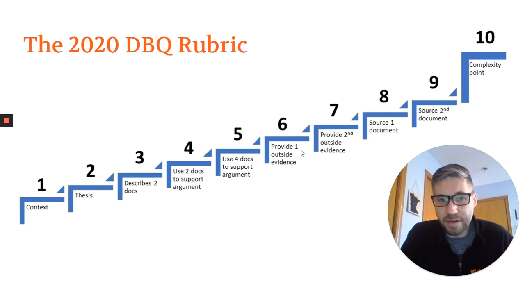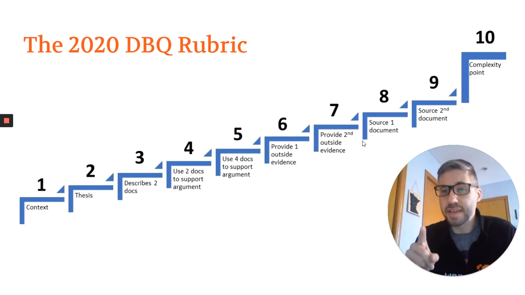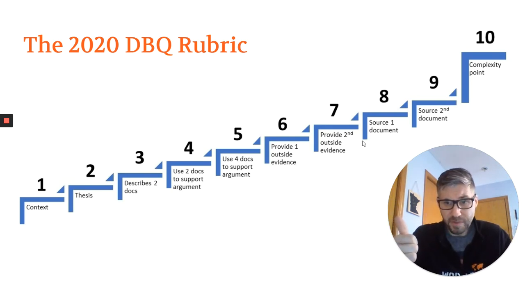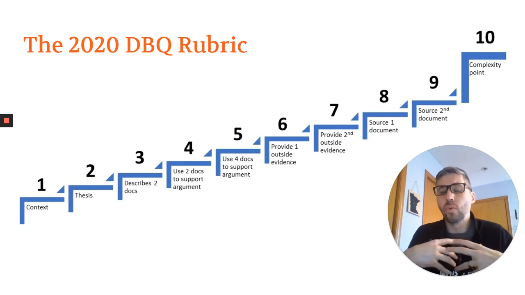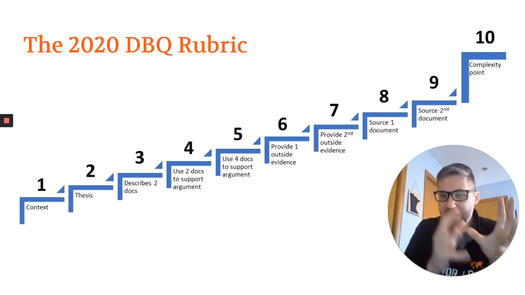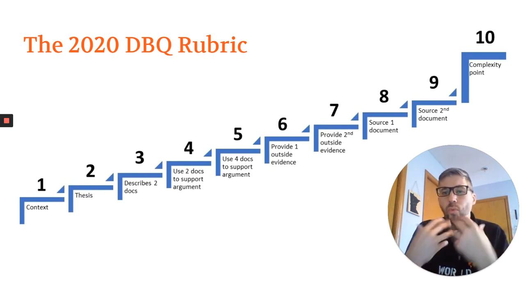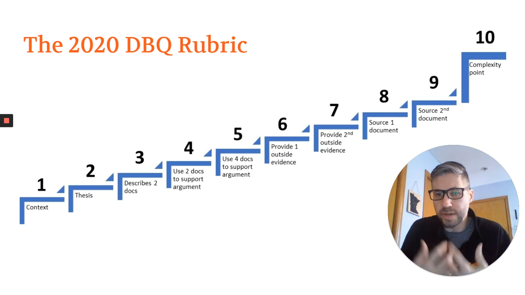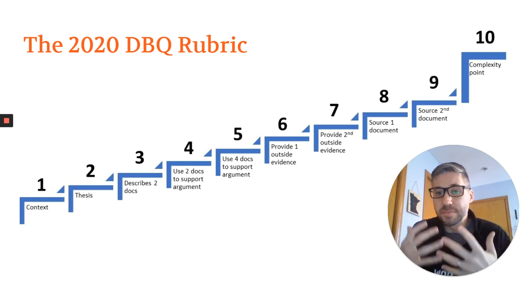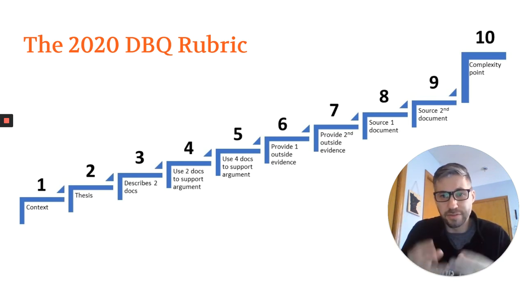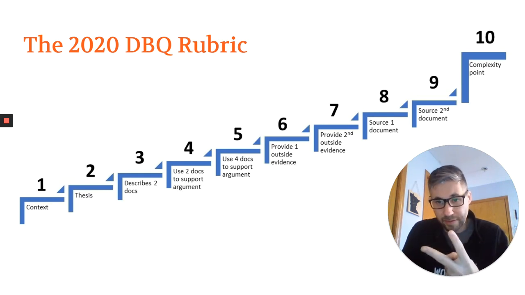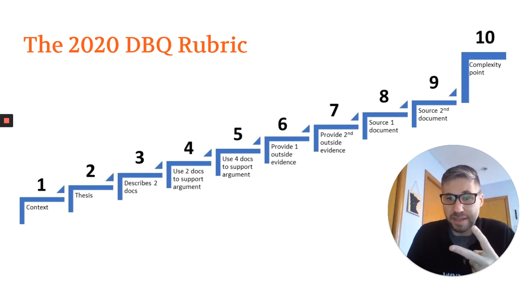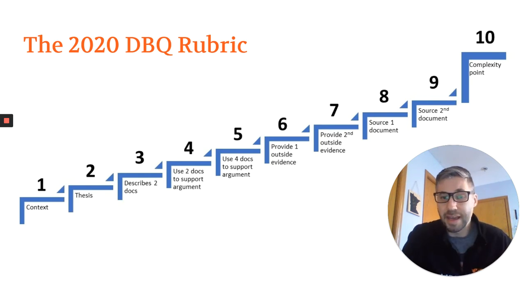Provide one outside evidence. We're used to that. And the College Board says, how about you provide a second outside evidence? Now here, their thinking is there is no multiple choice portion of this exam. There is no LEQ. All right. And so as a way of saying, well, what else is in your heads? Besides these 5 documents, the College Board wants to know what else is in your heads. What else can you bring to the table? So this is why we need to be studying all this content, knowledge, information, because there are now 2 points available for outside evidence. And especially for those of you students who are like, I want a 4 or 5, then you need to be thinking, I'm gunning for 2 pieces of outside evidence. And this is very doable.